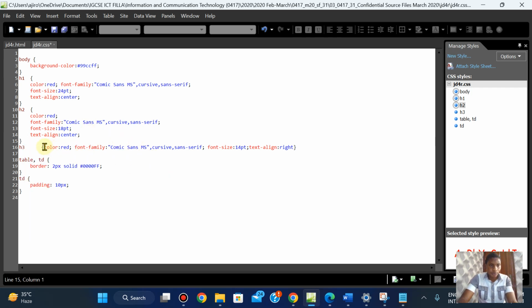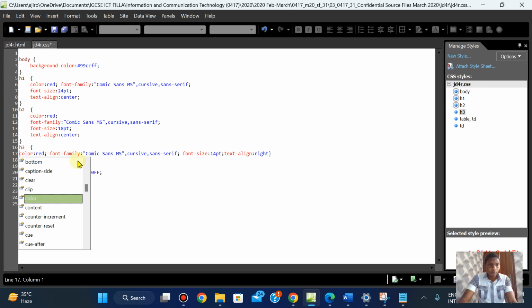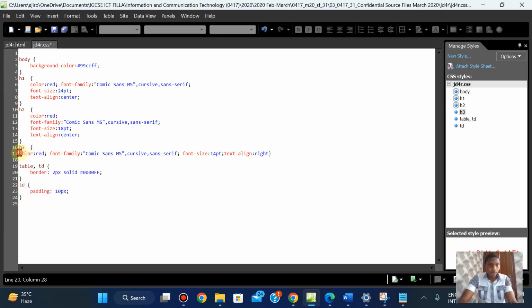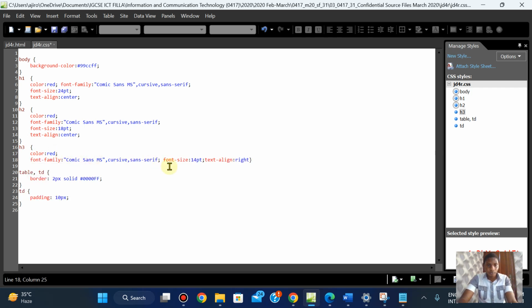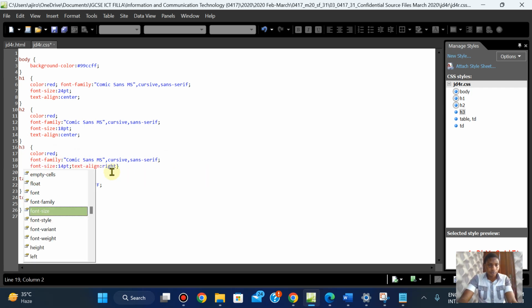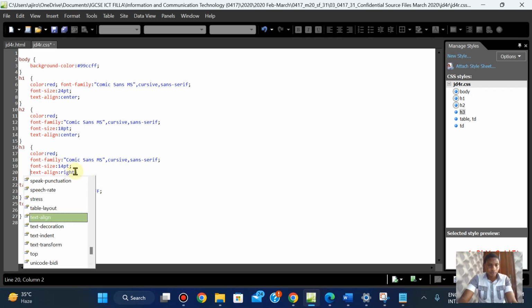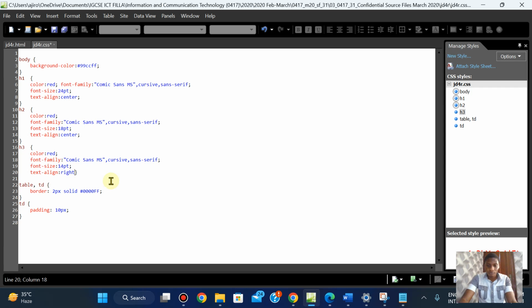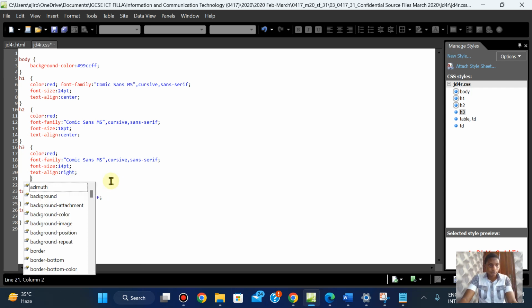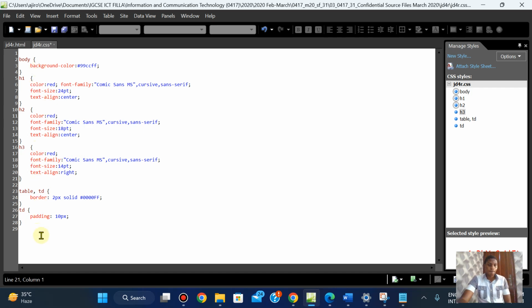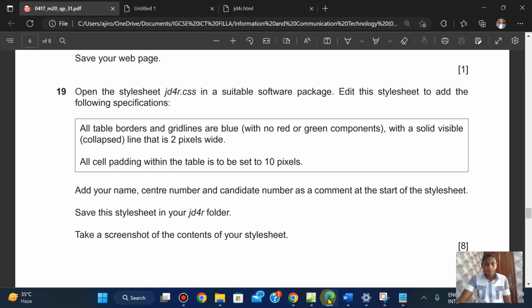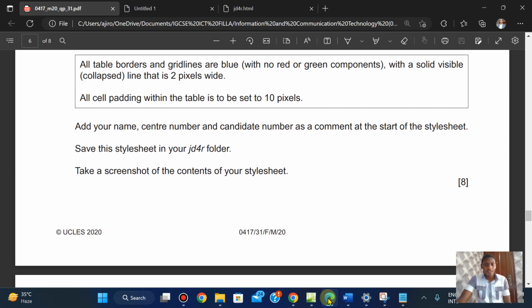Okay, and finally, so we have this. Add your name, center number, candidate number as a comment at the start of the style sheet.